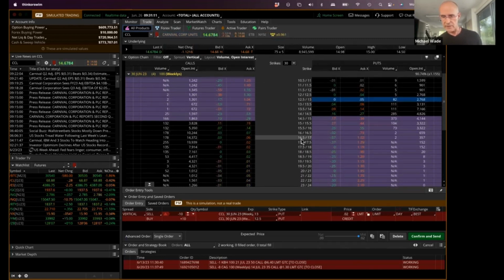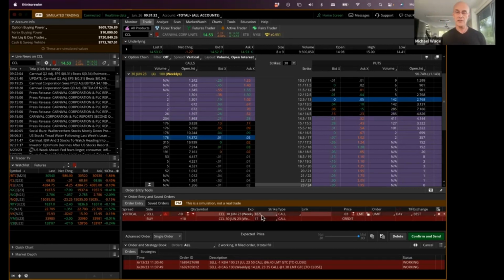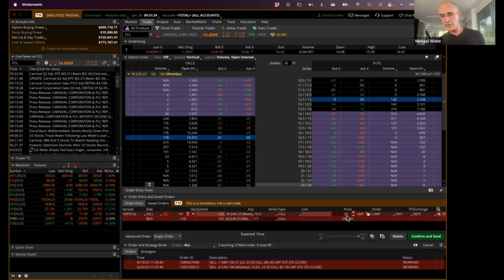1650 here, you sell the 1650 call, and then you buy these 17 above. If you did that right now, as I speak, you'd make 4 cents. All right, 4 cents on a 50-cent spread. There's 50 cents between the strike prices, so the max value of the spread is 50 cents. If you sold it for 3 cents, then your risk would be 47 cents. So that's not even 10%. 10% is sort of my minimum. So right now I'm not seeing that that's going to be completely viable.